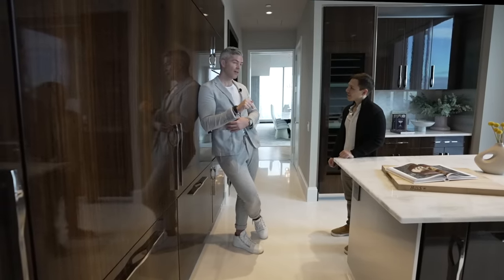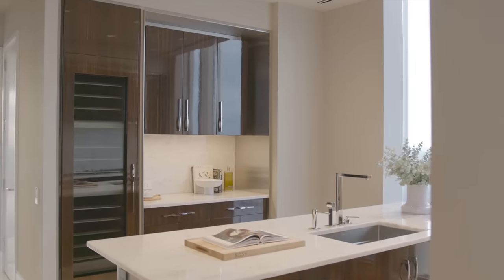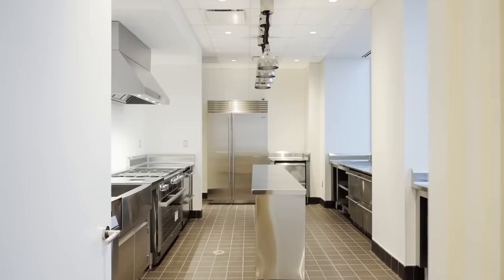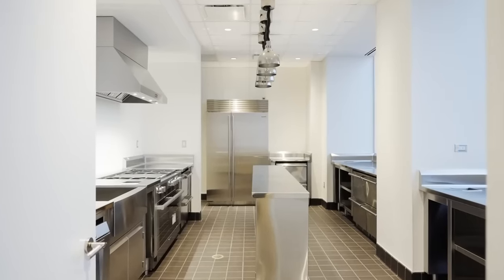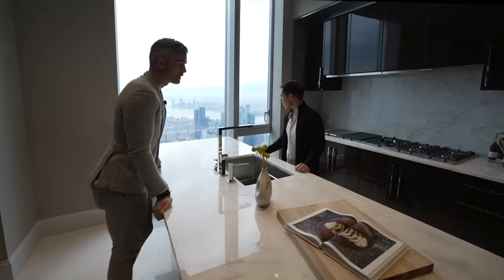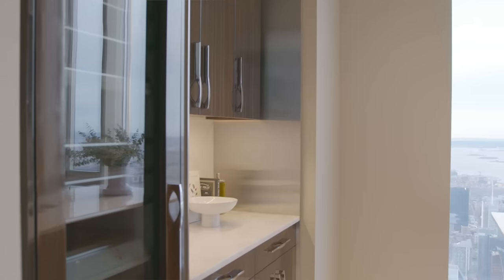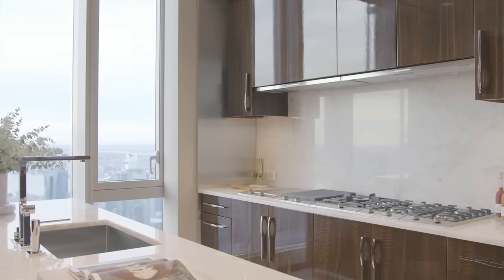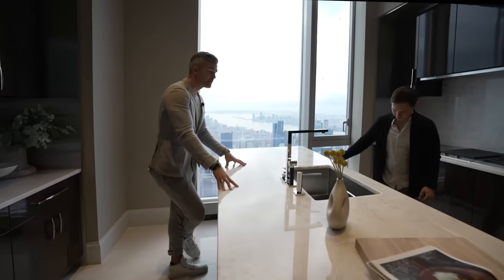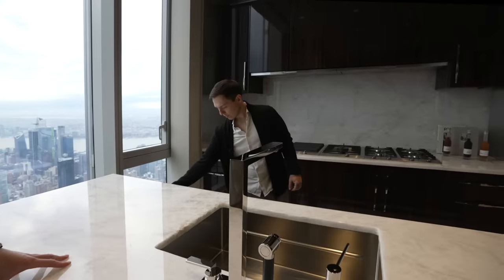It's about 1,200 tons. So this is kitchen number one. How many kitchens? Two. So there's a family kitchen, and then you have a catering kitchen. That's a fully built chef's kitchen, everything, like speed dishwashers and all of that. So the interiors of this apartment were done by Rottet Studio. All the finishes are custom, slabs from Italy, you name it. The architecture is Adrian Smith and Gordon Gill. They're famous for doing some of the tallest towers in the world.